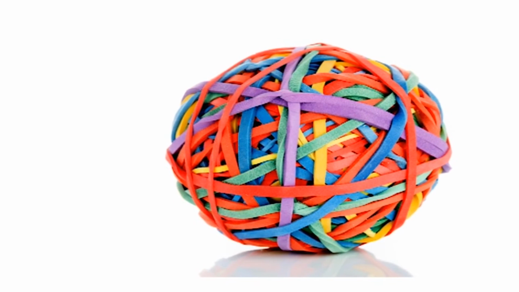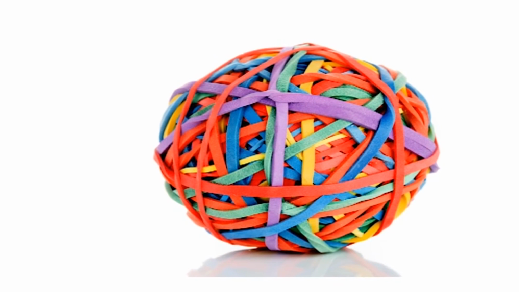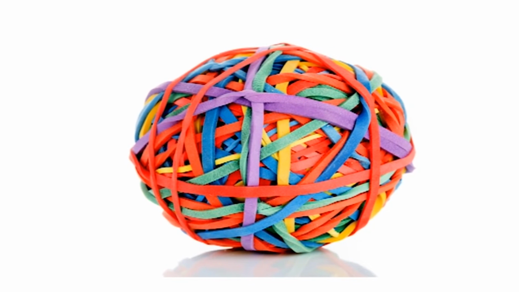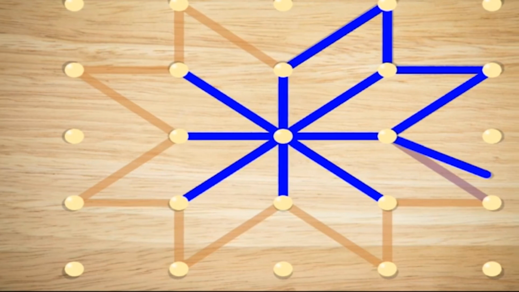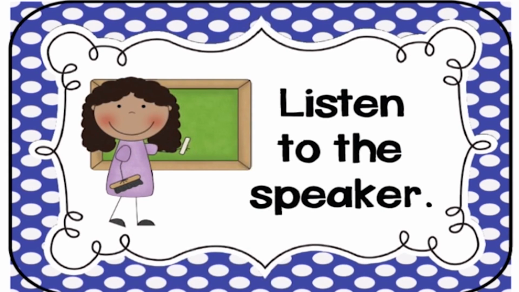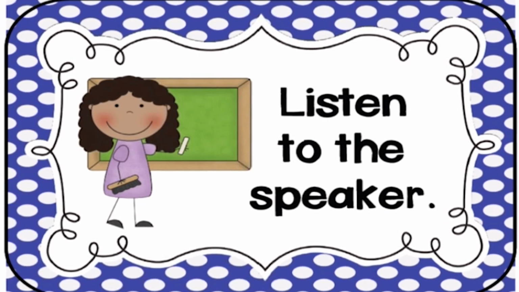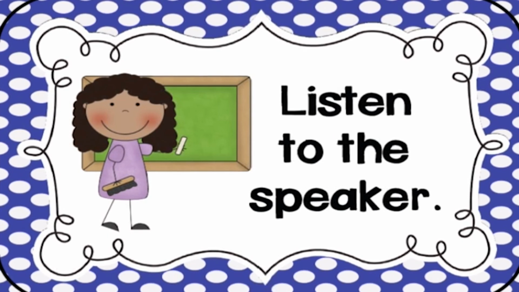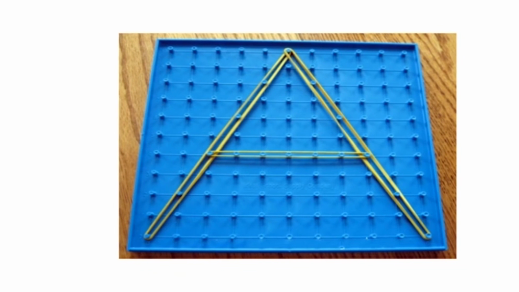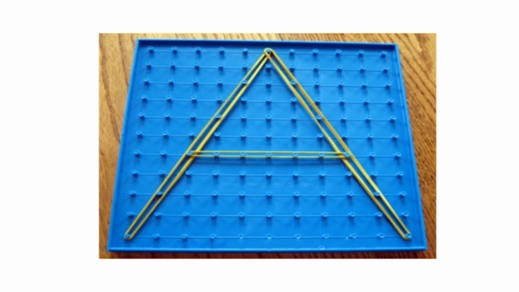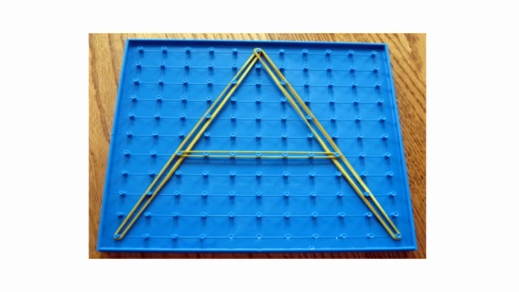Uses of the geoboard. Use various sizes and colors of rubber bands to make patterns on the boards. Ample time should be given for experimentation and exploration of possibilities. Make a picture on the geoboard, copy someone's shapes, or follow the verbal instructions of the teacher or another classmate to draw a design on a paper grid and then make it on the board. Label points on the geoboard using letters of the alphabet or numbers. Use these points to give directions for a design.